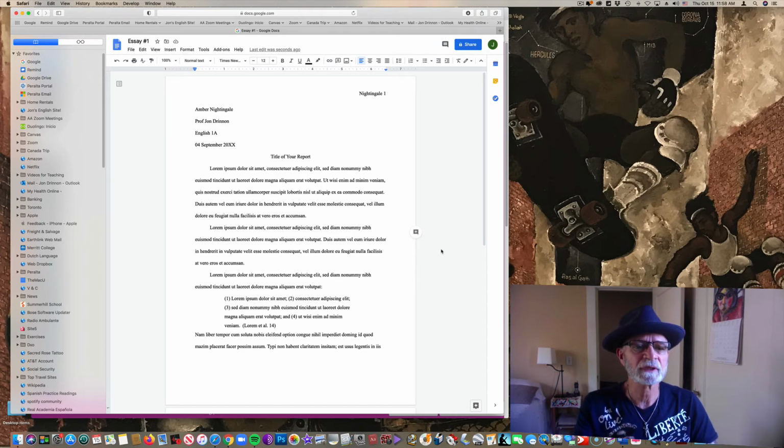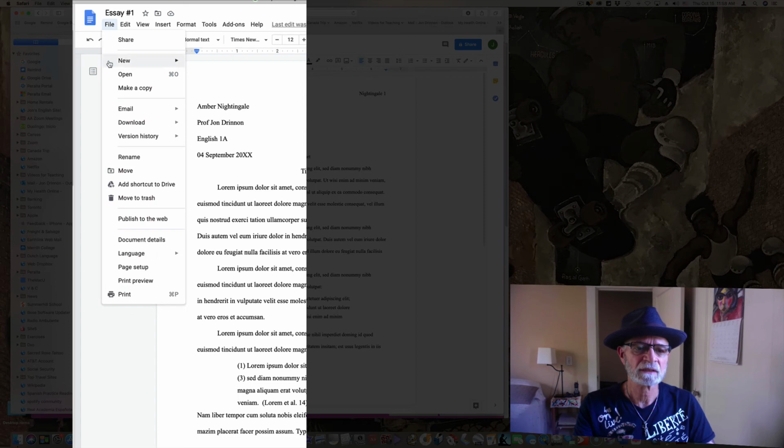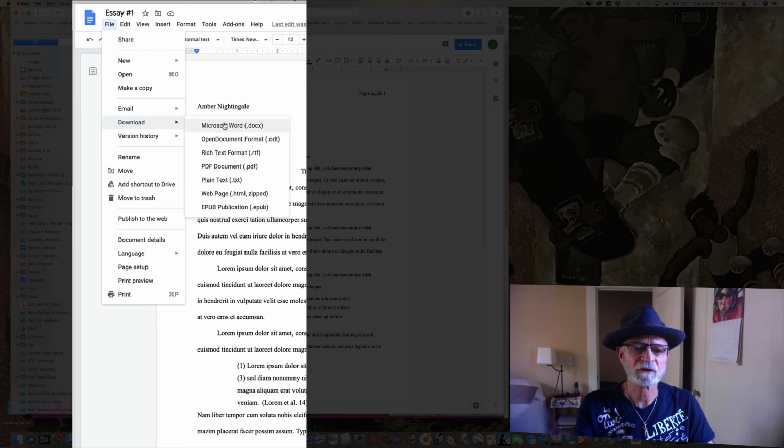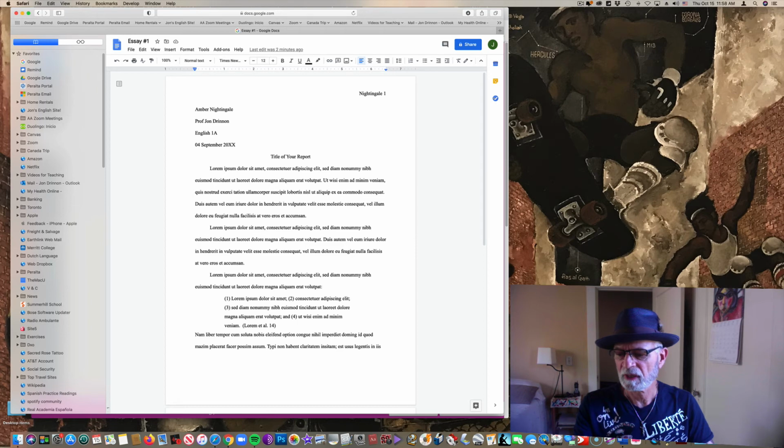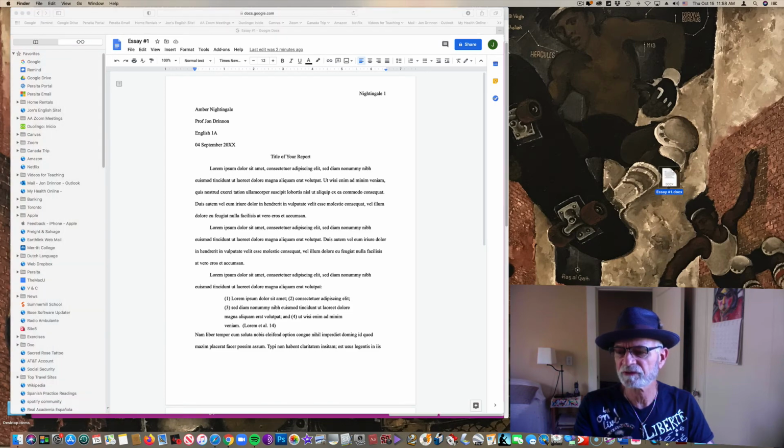Next thing we want to do is download this as a Word document so that we can upload it to your Canvas shell, because the only thing you can upload for assignments in my courses is a Word doc. So we're going to go to File, click on it, then go to Download, and you can see that you can download it as a Microsoft Word document. Boom, it downloads to your folder. This is behind where I'm talking, so you can't really see it. So I'm going to drag it out of there to my desktop so that then you can see it.